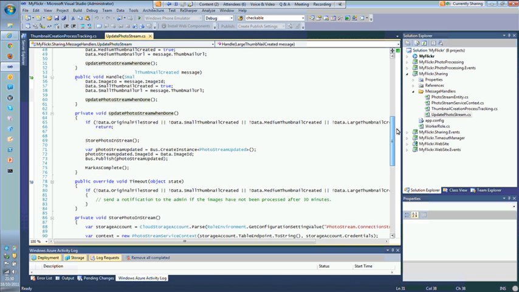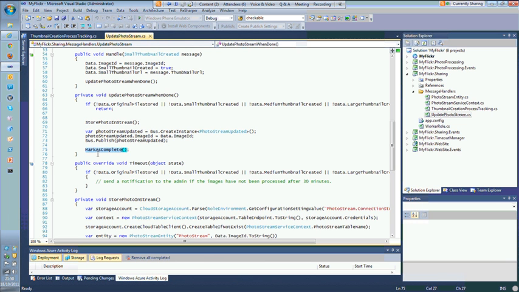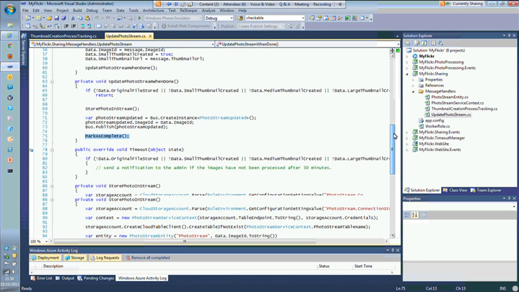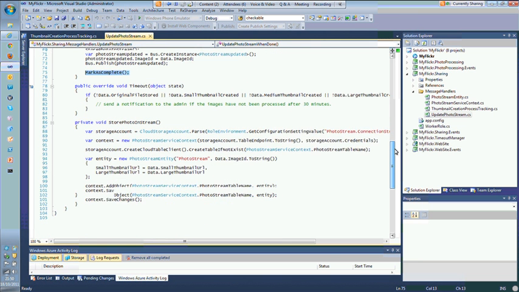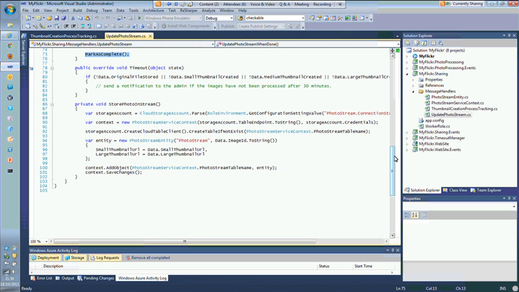Finally, the lifetime of a saga also needs to be ended, and in this case it ends when all data is available, so when all 4 messages have been accepted. And if that's the case, I will complete it. I will store the photo in the photo stream, I will send a publication to all of the websites that the photo stream has been updated, and I will mark the saga as complete. Mark saga as complete actually means delete all the state of the saga. Okay, we simply throw it away. We do not keep track of the saga itself after it has been completed in the current implementation. Remember, if you want to have that, you can provide your own persister, which derives from the one I provided and which does not do the actual delete.